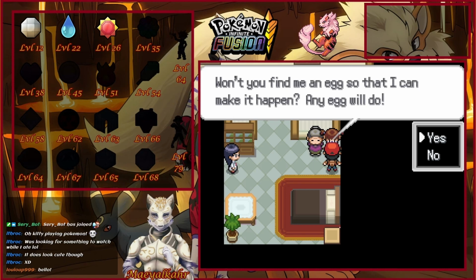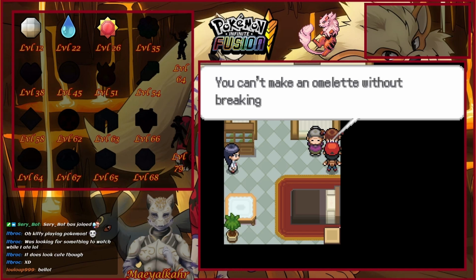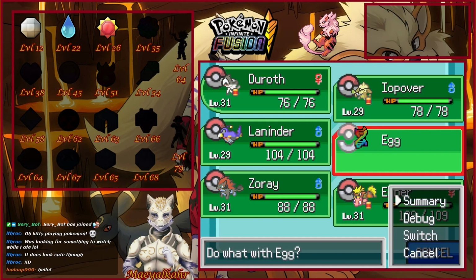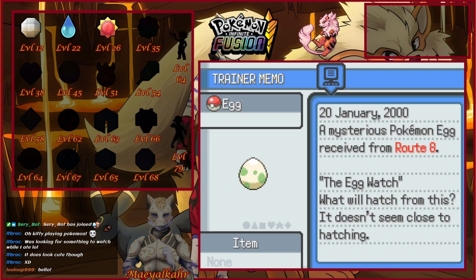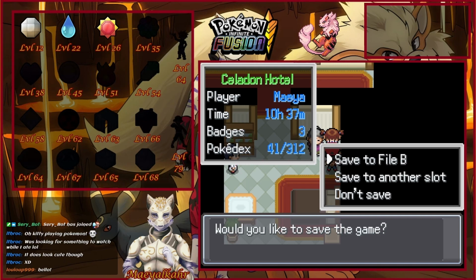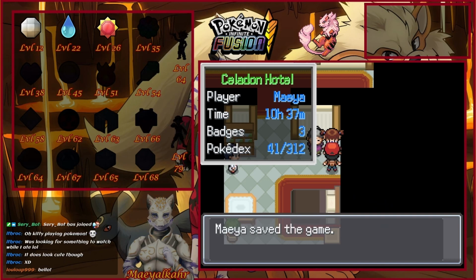Do I want to give the egg that I just got? You know what? How close is this egg from hatching? It doesn't seem close to hatch. I think I'll save every now and then. I'll wait for it to be close to hatch. And if I don't like the Pokemon, I'll just give it to her instead.